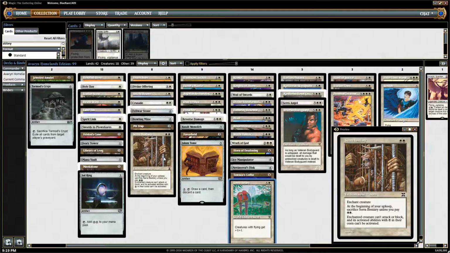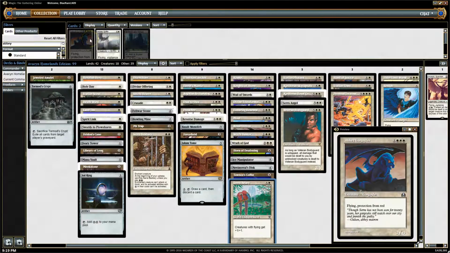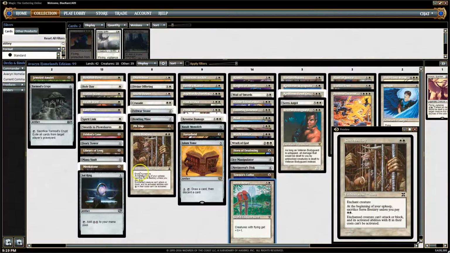So, both of those cards are like a penny each. We thought about adding the Abbey Gargoyles, but, you know, it just wasn't really creature quality enough to really warrant putting it in. Plus, both of these things are like a penny each. The minimum charge for a PayPal on Empty Joe Trades is like $3.